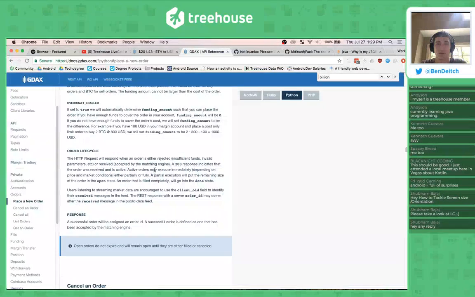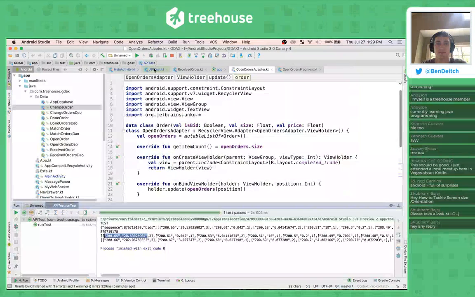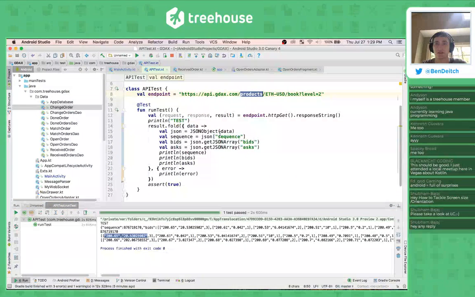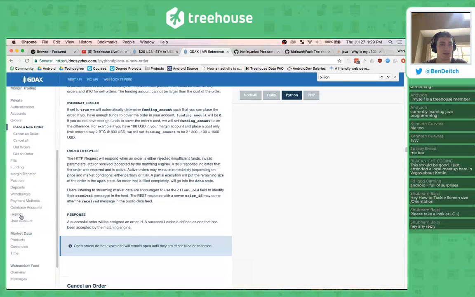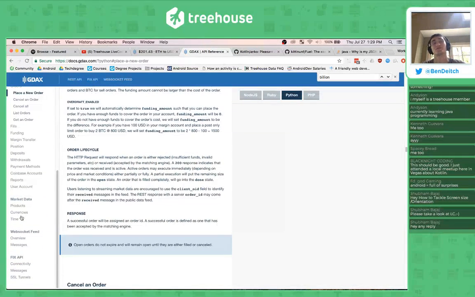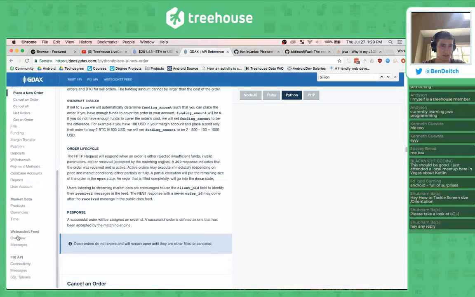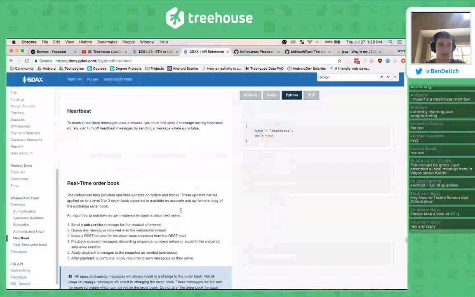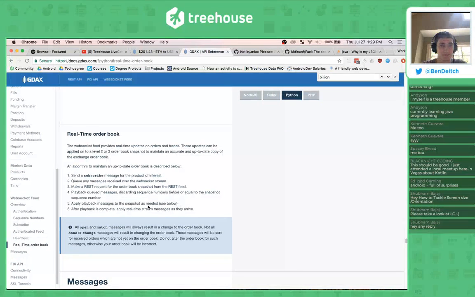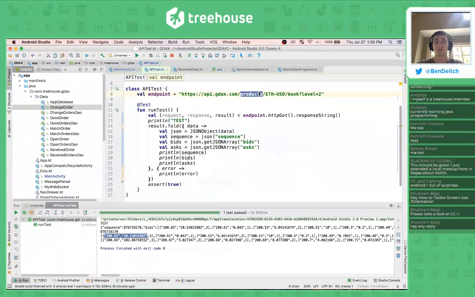So let's see, we are looking at, back to our test, the products. Perhaps we need to look at orders. So let's go back to our source of truth here. Was it in the WebSocket section? We're looking for that bit that tells us how to create the real-time order book. There we go. Make a REST request for the order book. So I think that's the step we're not doing. I think by pulling in products and looking at the book like this, maybe we're doing it wrong.